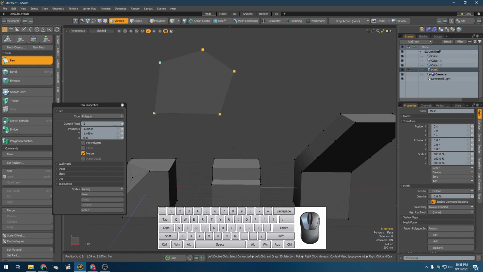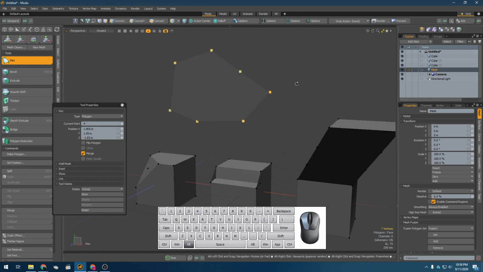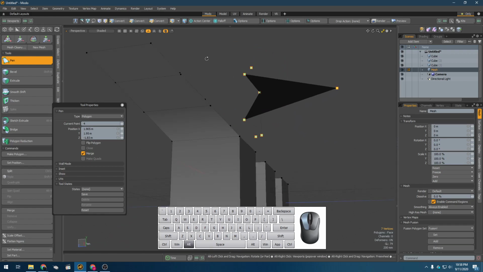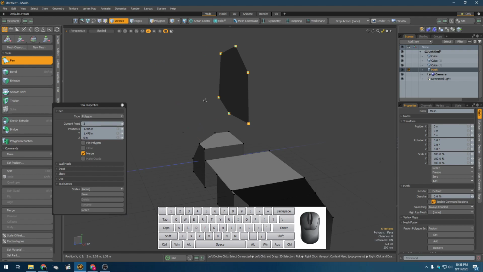If I select one of these points, like the curve tool, it's going to add a point between there and the next point. But it will always give me this flat shape, even when I have more points. It's trying to keep everything flat. There's nothing connecting these points right now. So keep that in mind.